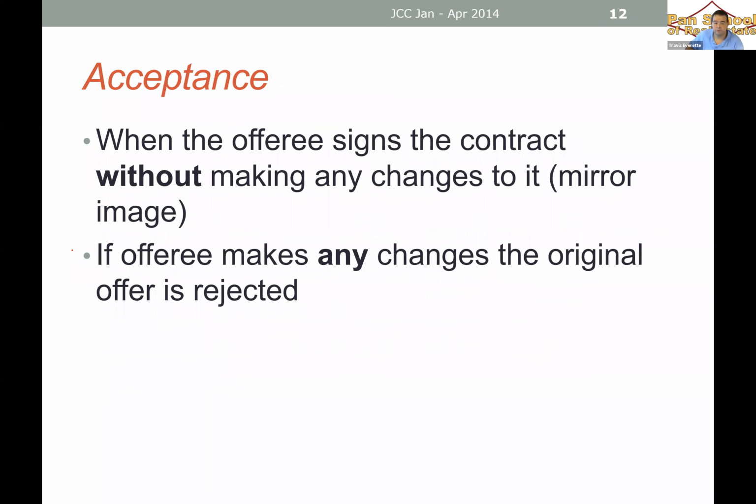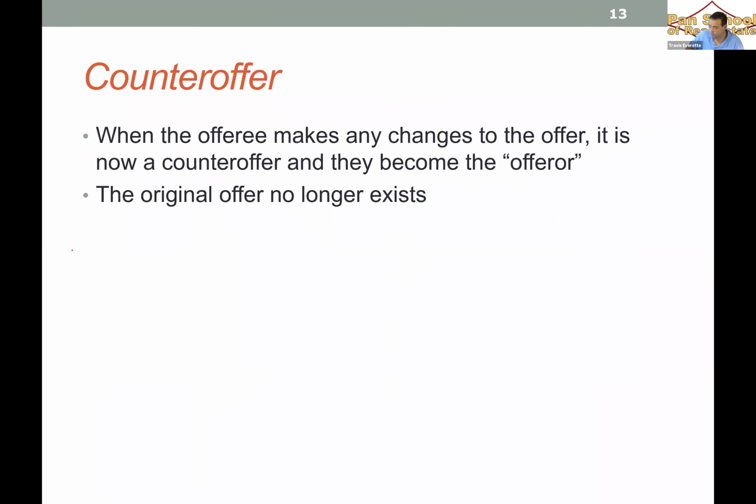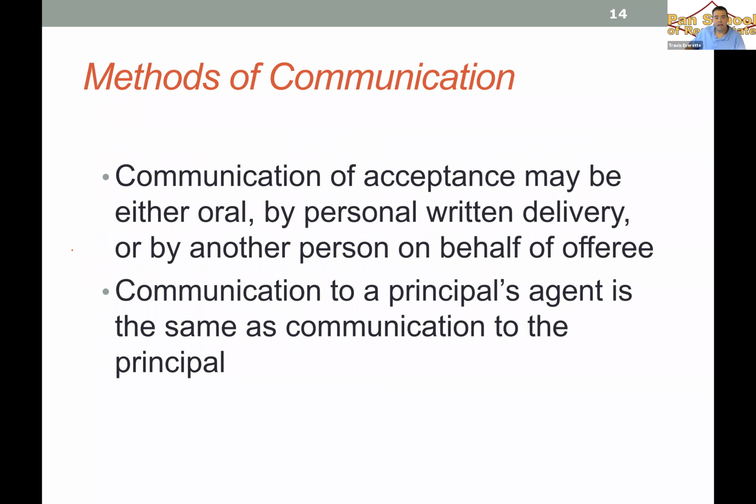And acceptance just means we've accepted it without making any changes. We talked about what counteroffers are. How can we communicate acceptance? Well, it can be in any way. Don't let them on the test talk you into the idea that because the offer was presented in person, the communication of acceptance has to be presented in person. That doesn't matter. Just because somebody brings us an offer in person, does that eliminate our ability to call them and say we've accepted their offer? We can do whatever we want. We can use smoke signals if that's what we want to use.